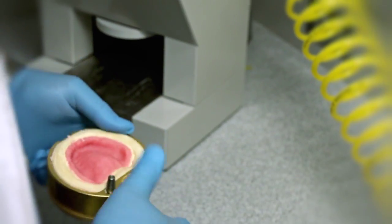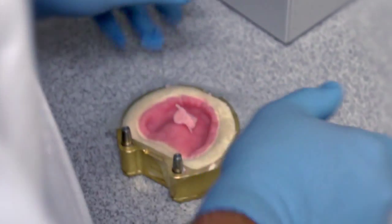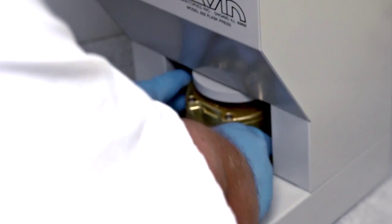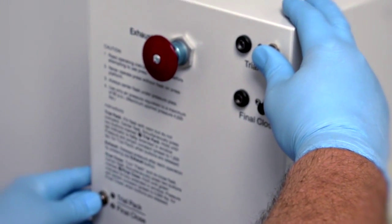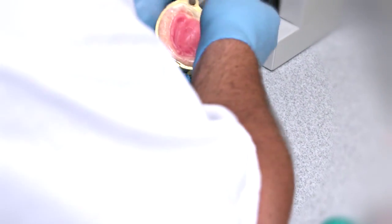I'm going to trial pack this one more time. I'm only going to use 1 sheet. Put it back in the press, center it, press both number 1 buttons at the same time. And right here we'll see the red indicator light, and when that comes on we know it's at the optimal pressure.